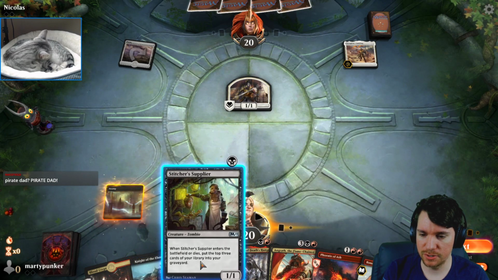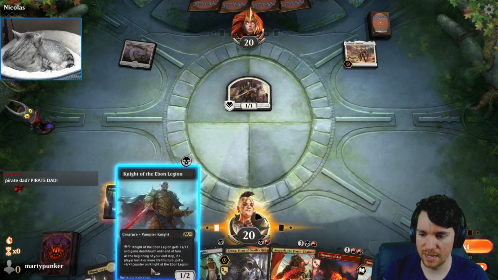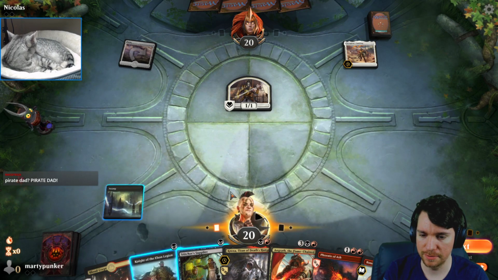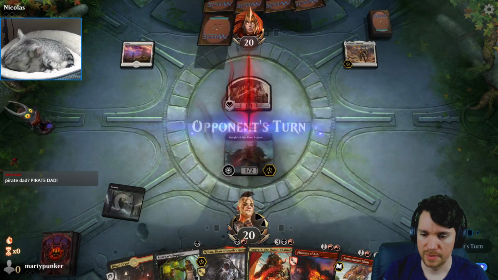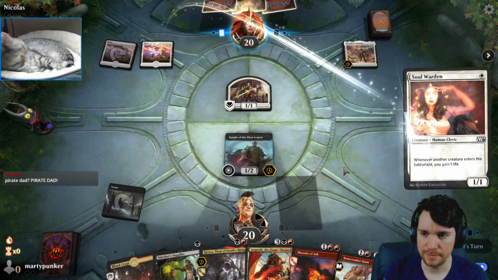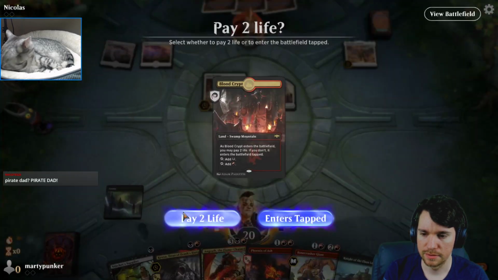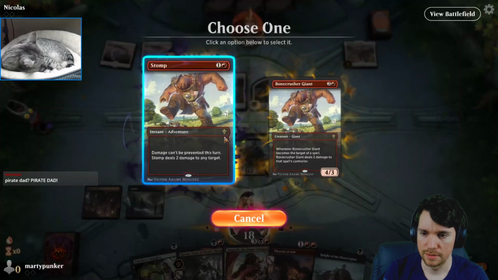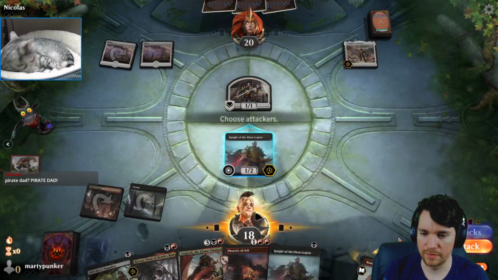So I could Stitchers here because I have this on 2, but I kind of think I prefer Knight here. Maybe that's wrong. Yeah, Knight's just a better card. Like, we have Croxa, which is why I'm hesitating. Soul Sister. Just gonna kill this thing before they get any value.